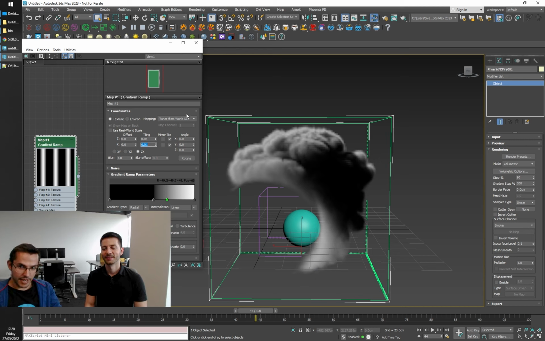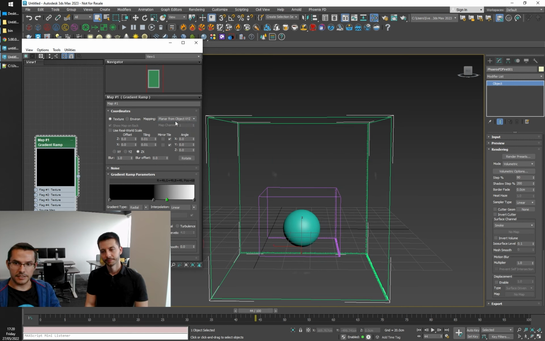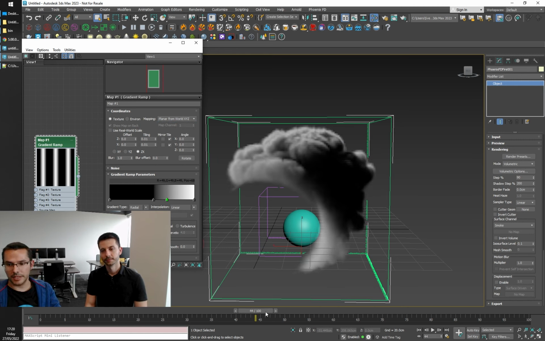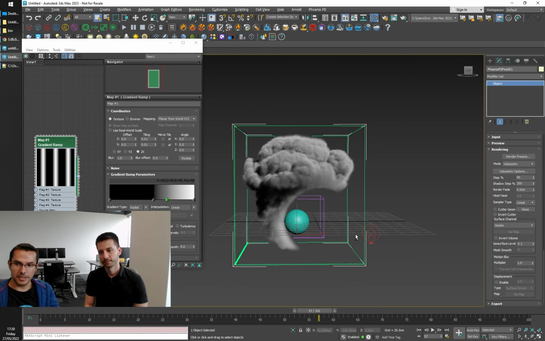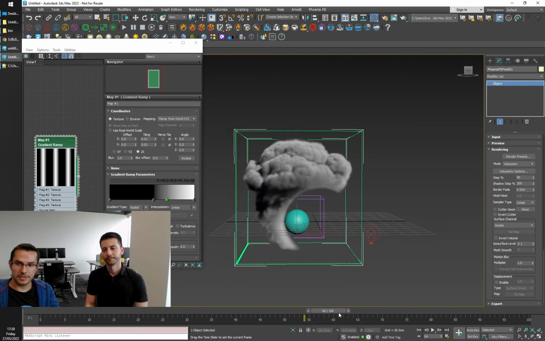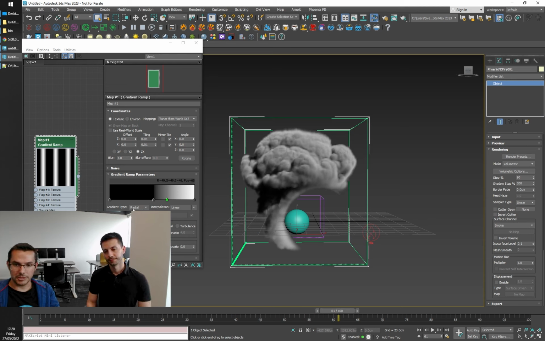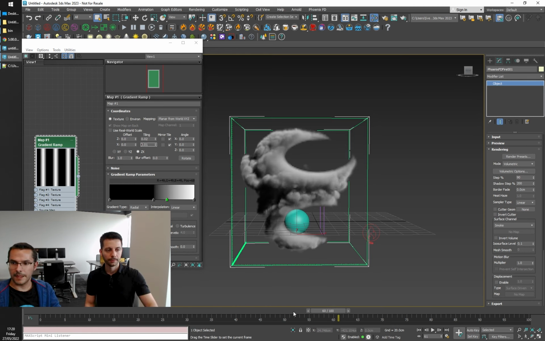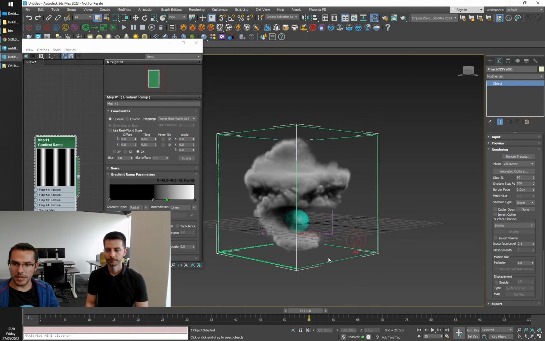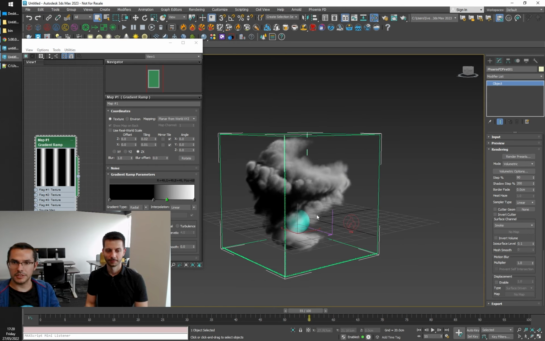Since we have adaptive grid, when you use object XYZ, this means that the texture gets stretched with the box of the simulator all the time. But if you go to world XYZ, this means that the texture would stay fixed in space. This is one big difference between these two mapping types. So now you can see that this hole that we created with the radial gradient map on the box is going to just stay in one place. Let's go to 4.02. And yeah, now the viewport preview of Phoenix is even more powerful.